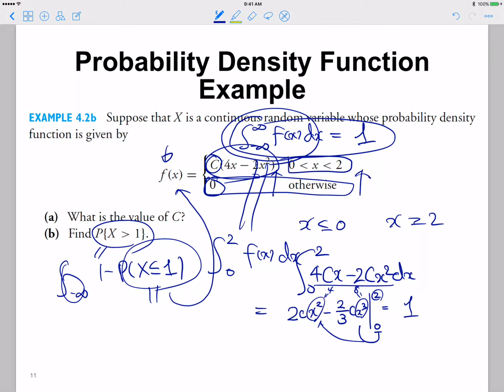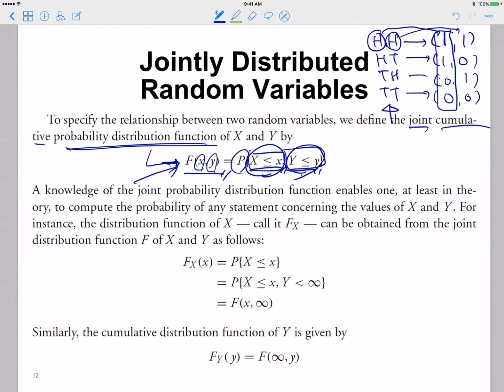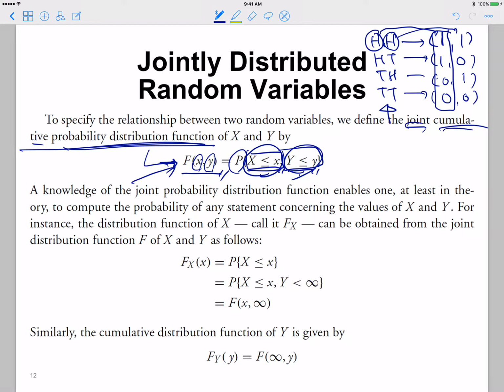And then from here, suppose this one is defined, just like this example. So even though we didn't know c, we were able to correctly compute c, right? Okay. So suppose our F of x, y is fully given. So we know fully this joint cumulative probability distribution function. Then it involves x and y, those 2 variables, and then we can compute this kind of thing, which is involving only 1 variable. Okay, the first variable and also similarly the second variable as well.